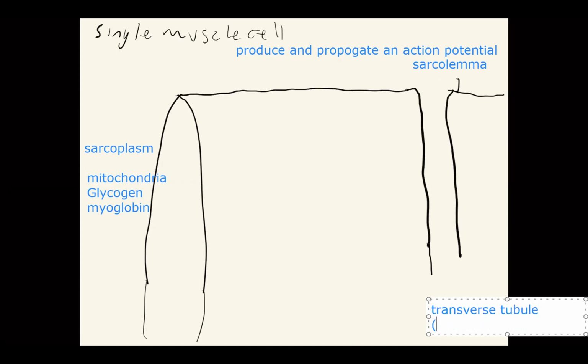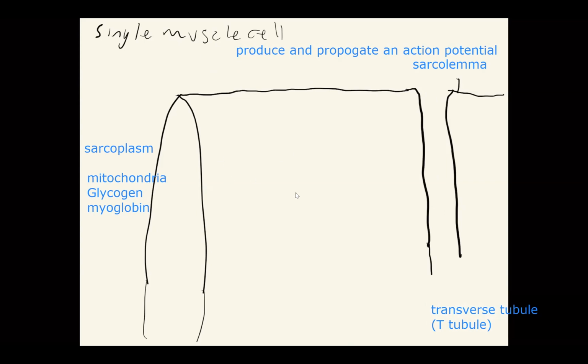And once you've written that out once on an essay question, you can abbreviate it as a T-tubule. But remember, the first time you have to write it out. Now, if you think about it, this transverse tubule is open to the outside. So that same interstitial fluid that surrounds this cell goes down into our transverse tubule as well. So this transverse tubule is going to be filled with interstitial fluid.